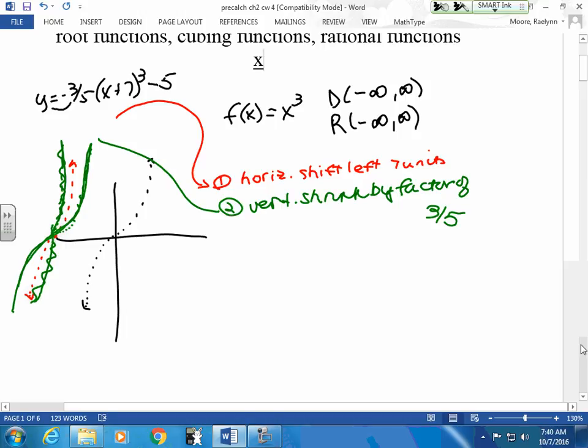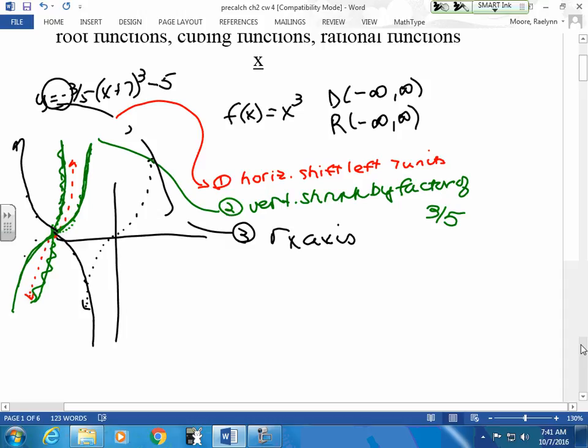Okay, so now, let's address the negative. It's a reflection in the X-axis, because it's not next to the X, it's next to the Y. So the Y is going to change from positive to negative. So that is a reflection in the X-axis. It means you're going to reflect this over this X-axis. So this piece is going to come down here. Just go like this, guys. Watch. Take a point here and just make it like this. So this piece is going like this, and this piece is going to go like this. Do your reflection one piece at a time.